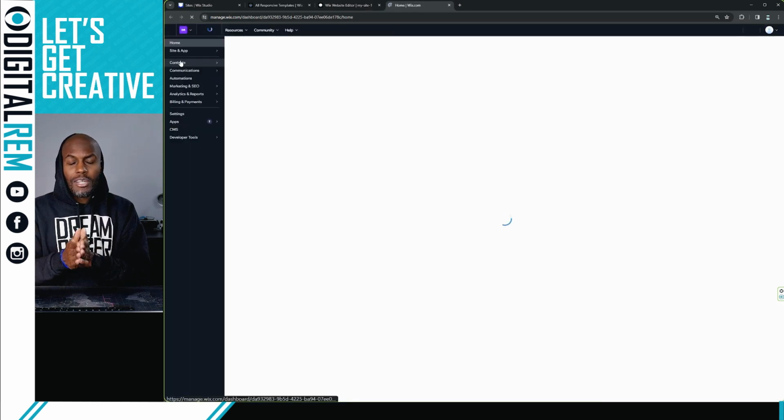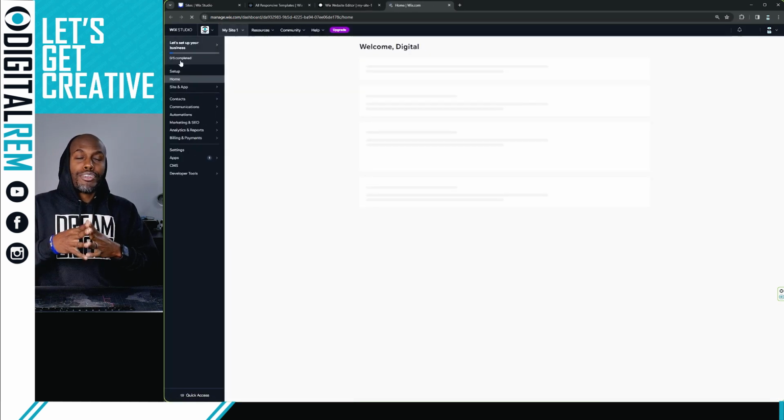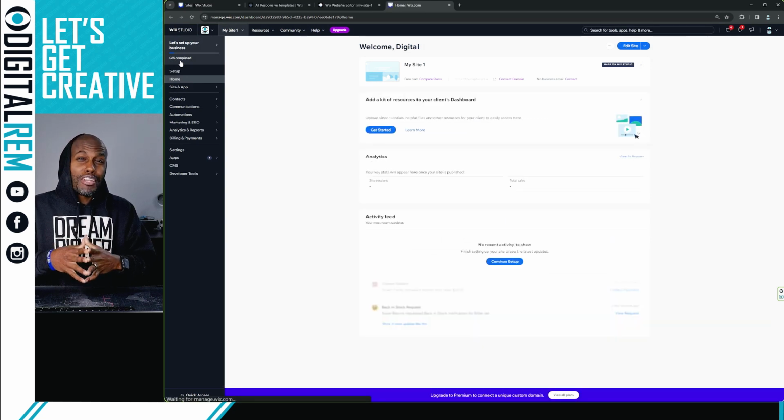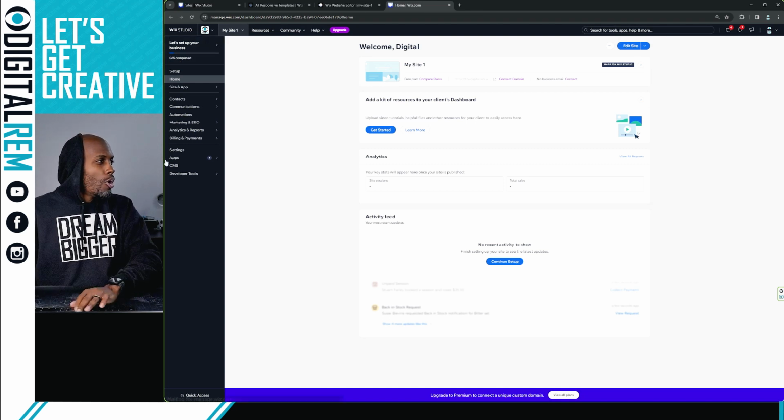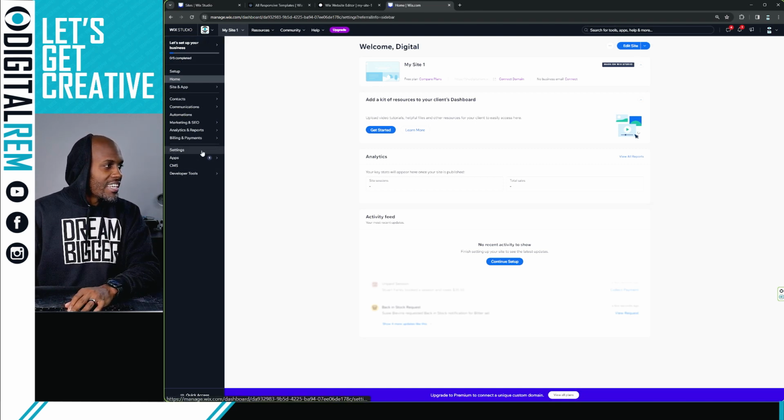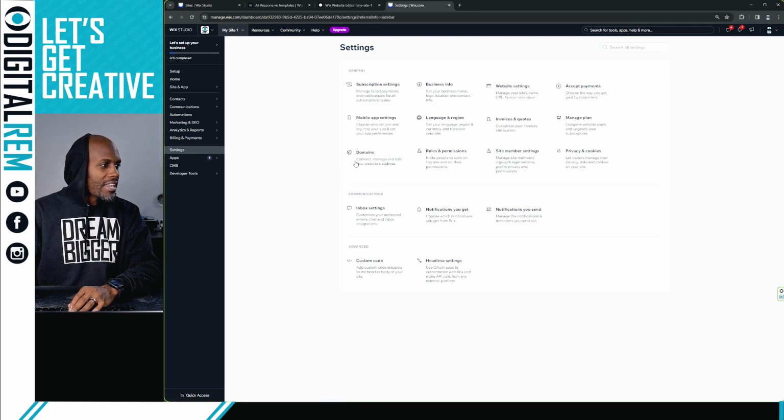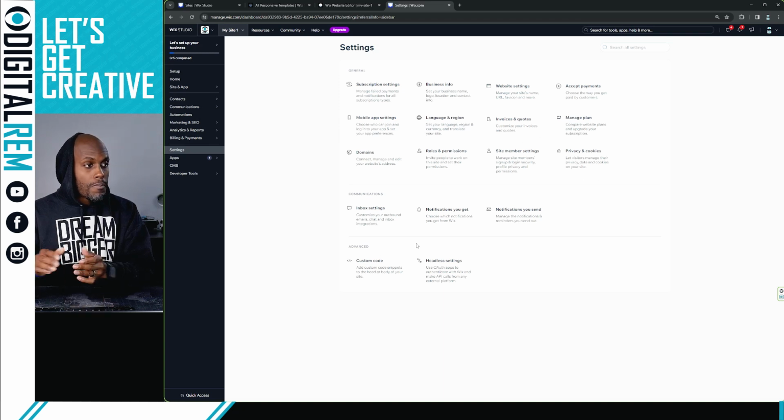And this is essentially what we're doing, is setting up the foundation of your whole website, the foundation of your whole brand, the foundation of your whole business. That's what we want to do before we get to the flashy part. So with that being said, we're going to go straight to settings. Settings right here, settings, right? And you can pretty much just go through these settings and set them up as what fits for your website.